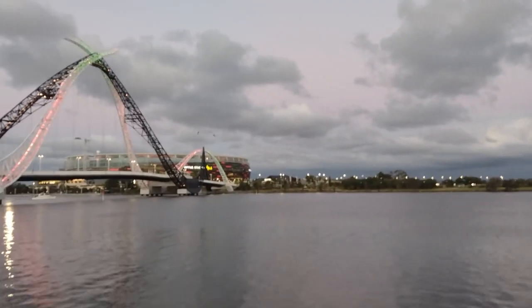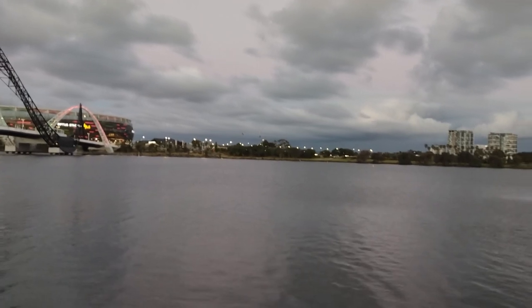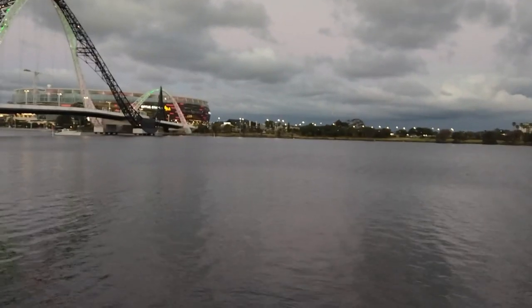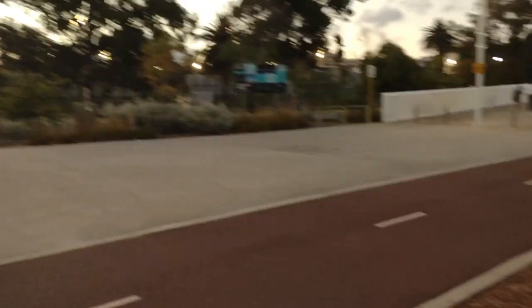Oh, look, people go on the zip line. Look at that, flying across the river. Imagine. Yeah, because that'd make it too congested. So there just isn't a stop there, there's a little gap. But yeah, that's it. So that's all I needed to say. Oh, they got to the end of the zip line now. That's a really cool thing right there. Especially with the lights at night.